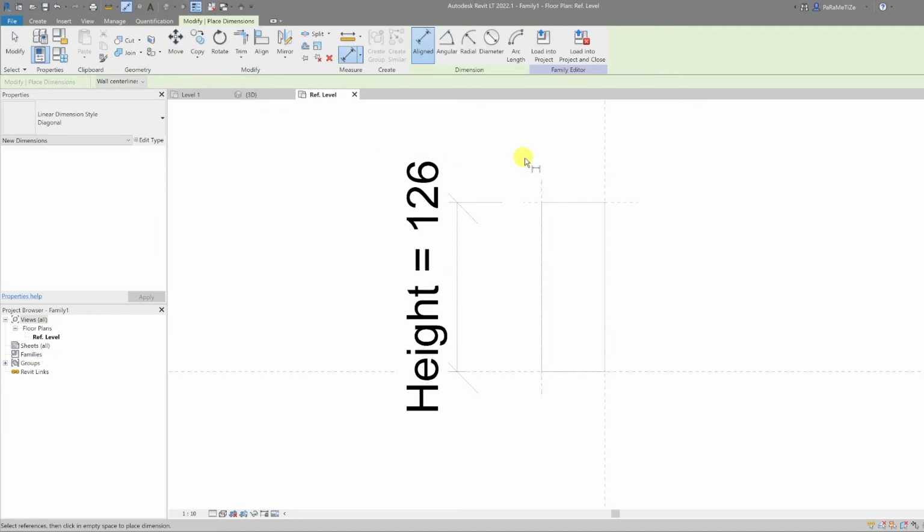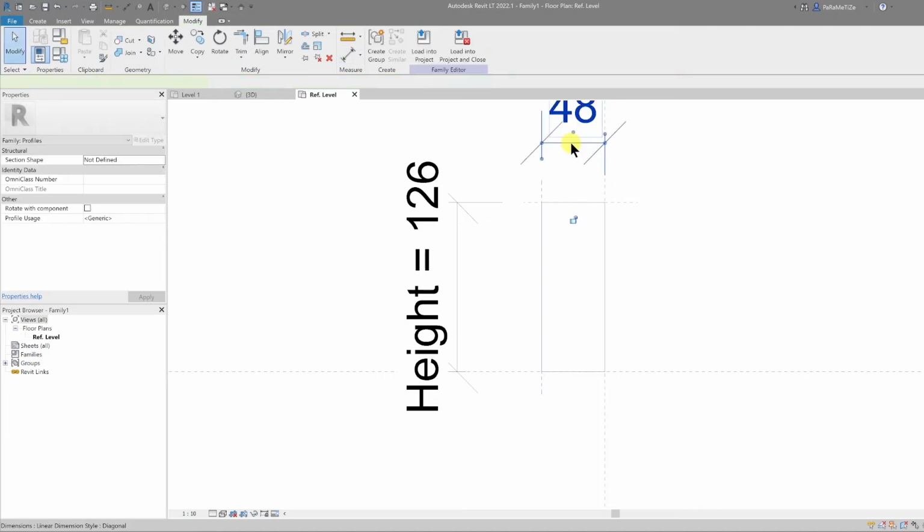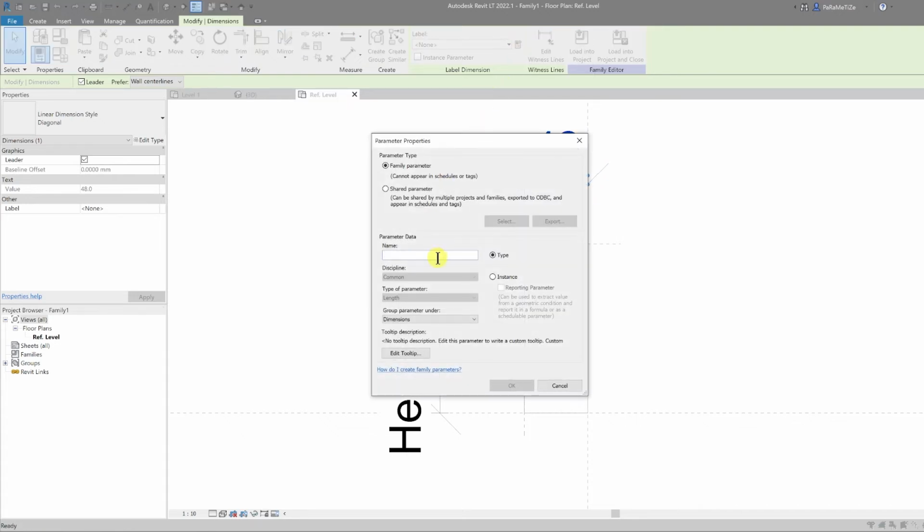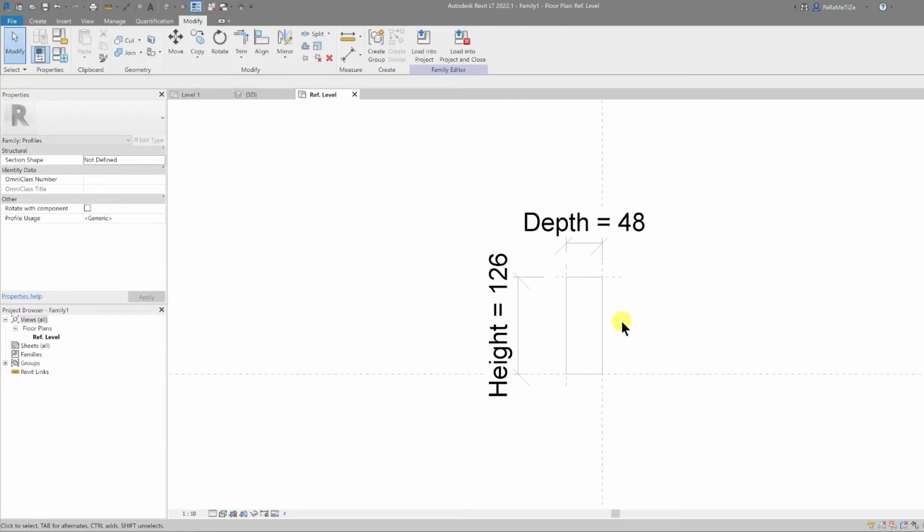So I'm going to select my dimensions, set reference plane to reference plane, and then select the dimension again. Then I'm going to go to my create parameter button, and I'm going to call this depth because we're trying to do a reveal. So I'm going to call this depth, and again leave it at type. So now we have a parametric shape.